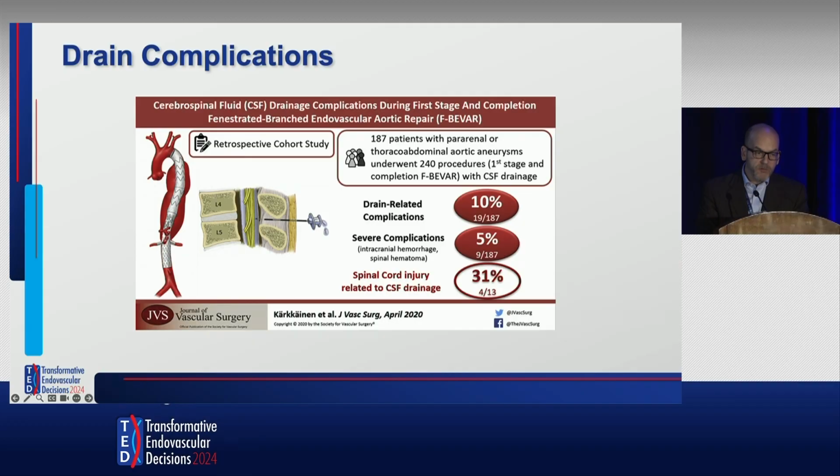This is the graphic abstract summary from Gustavo's paper from the Mayo Clinic, which demonstrates the drain complication rate in spinal cord injury related to drainage of 31%. While we haven't realized one that high at our institution, he's probably a higher volume operator, and that is a real number to believe. We have certainly had sheared off drains, hematomas, and all that.